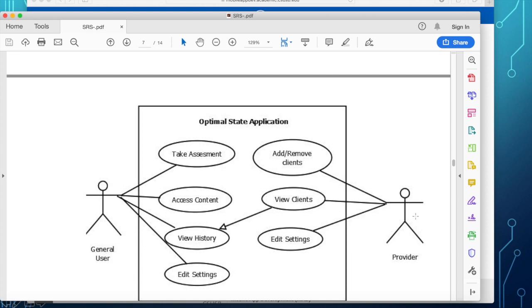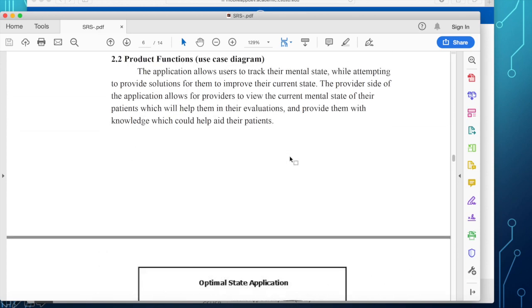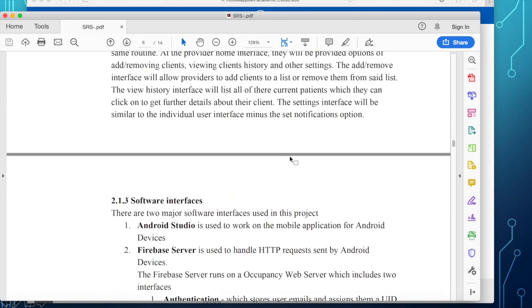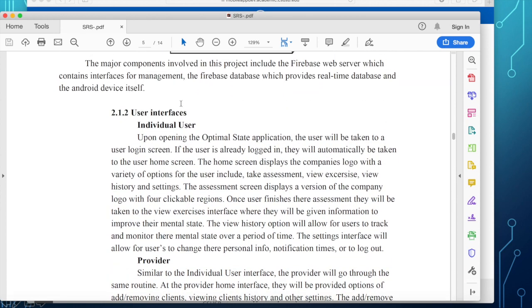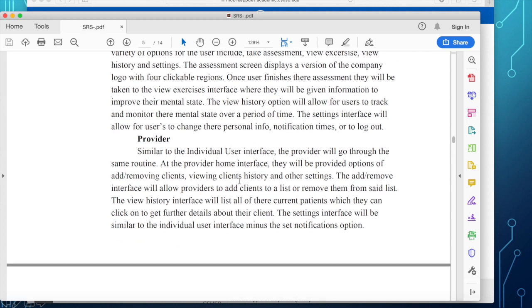The same thing for the provider. The provider defines the three use cases. And the three use cases: add or remove client. So there will be a user interface for this function, and you define that in terms of description in section 2.1.2. So you define it there.